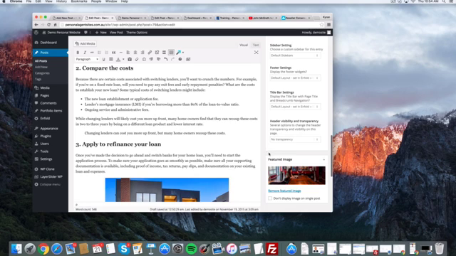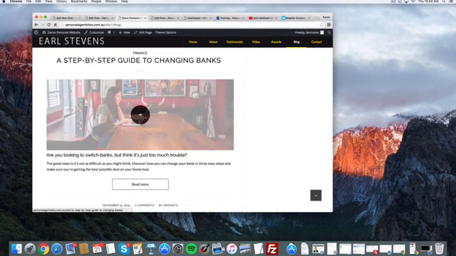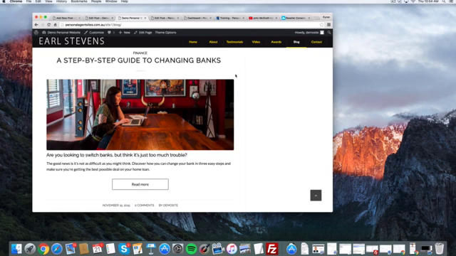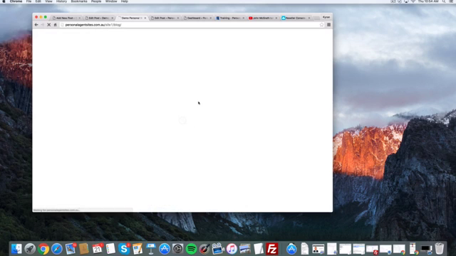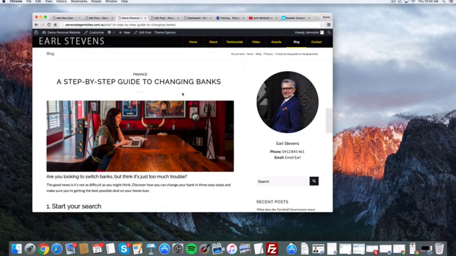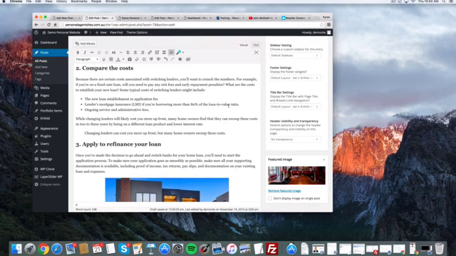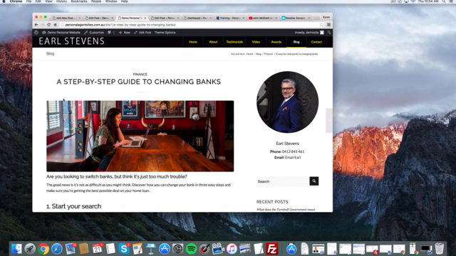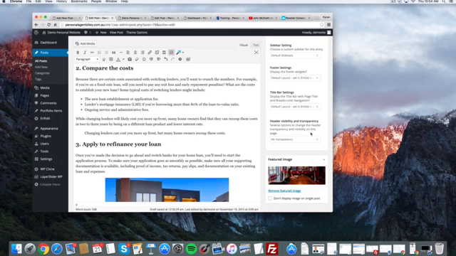Then the final thing you have to do is to set a featured image. Basically, a featured image is this big image here that is your defining image for your article. When someone's on your blog page, this is the image that they see that tells them about the blog post. When they click it, it'll take them to the actual article itself. This image is really important because it tells people what they're in for when they click on the article. So we want to make sure that this image is a large image so it stretches the whole way across the page when we're displaying it in our blog post.